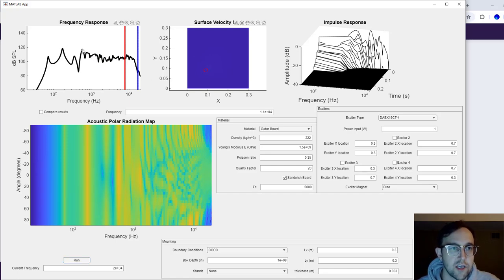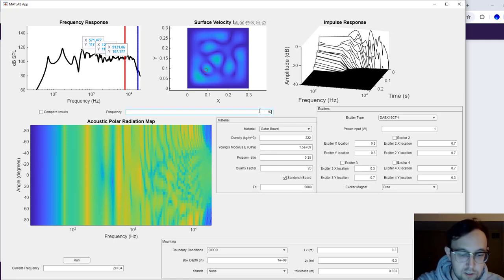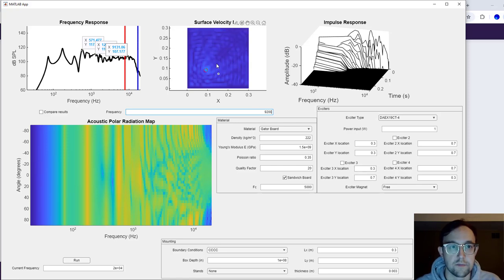Let's look at some shapes just to show that it still works. Oh God, that's scary. It overloads the colors at some points, so those colors just turn red. 1250. That's less scary. So let's see what's happening at high frequencies then. So like 9200 hertz. Okay, so yeah, that's interesting. Yep, that's what sandwich board materials do.